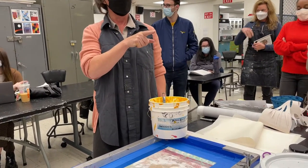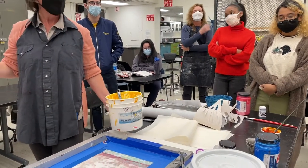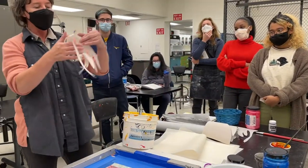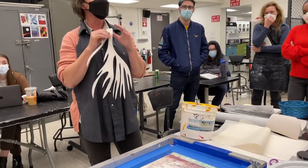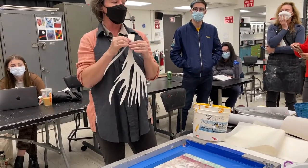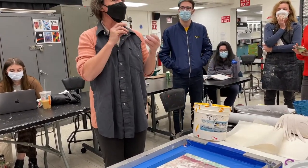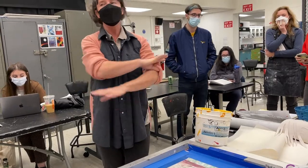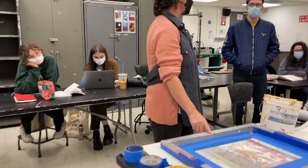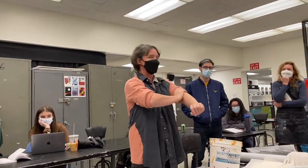I have a follow-up question. Is there any reason why your stencil is made out of paper instead of the Duralar? You could do it out of Duralar, but for some weird reason, newsprint works perfectly. It's so thin and absorbent that it sticks right to the screen. Duralar can work, but sometimes it falls off or it's too thick. Newsprint is the perfect thing to make this kind of stencil out of, and we have it in the shop. It's the cheapest thing around, and it turns out to be the best thing to use for this process.